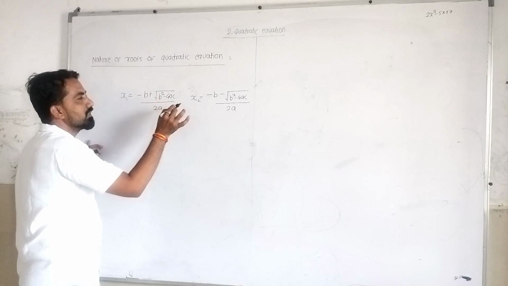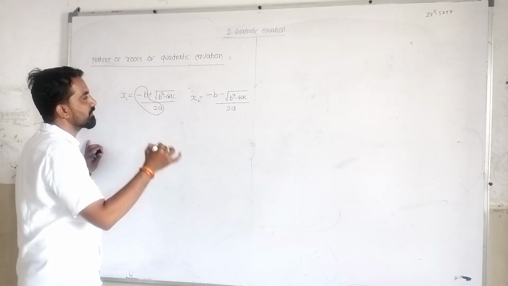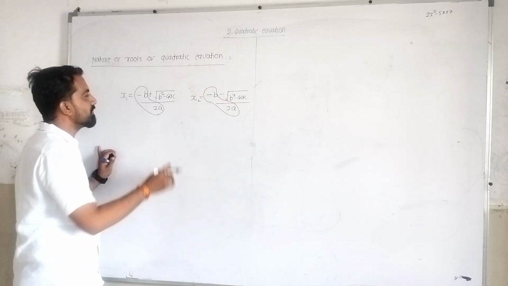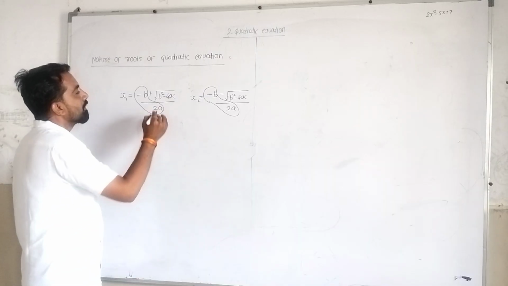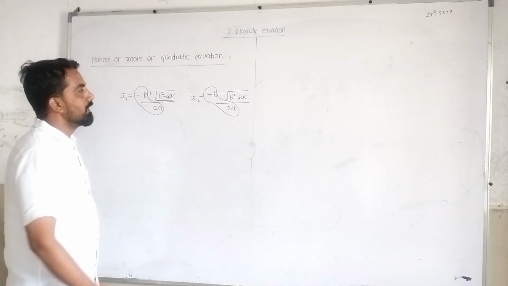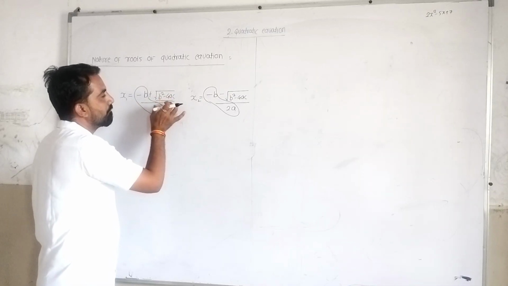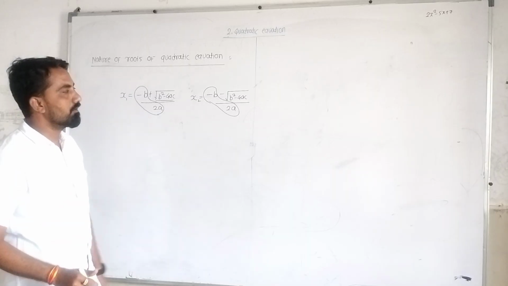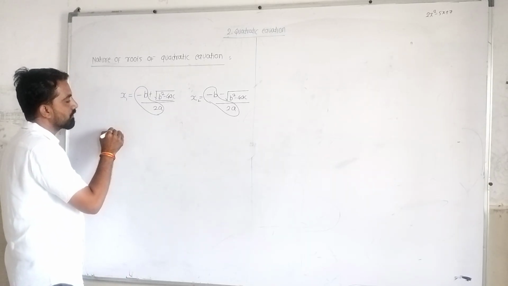When we observe these two roots carefully, we will see that minus b upon 2a is present here and minus b upon 2a is also present here. That means these two values are the same in both roots. So the nature of the roots is fully dependent upon the value of b square minus 4ac. Why? Because we are adding this value in the first root and subtracting the same value in the second root. That's why the answers are different. So try to understand how we can determine the nature of roots of a quadratic equation.